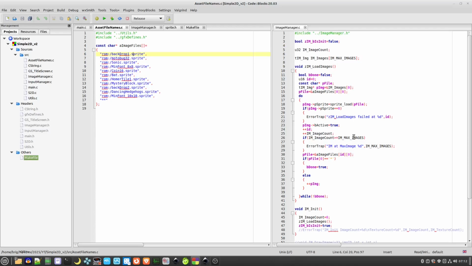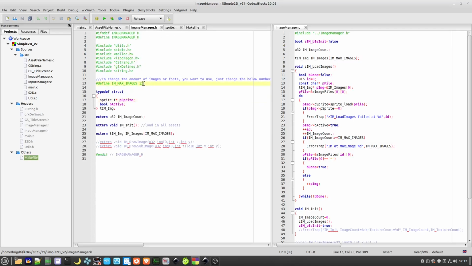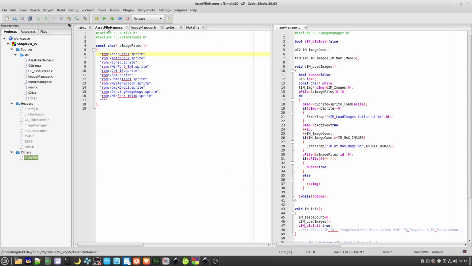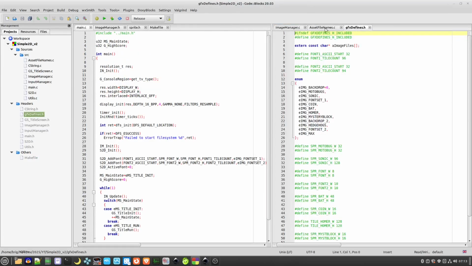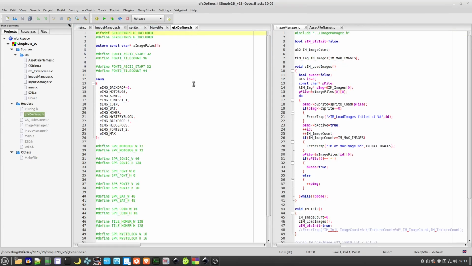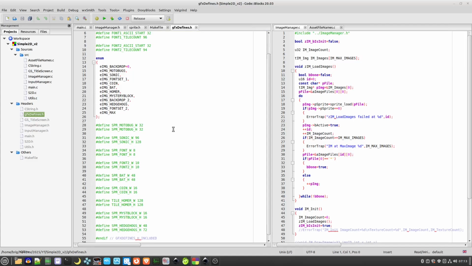So one thing to note here is because it's obviously a fixed array, if you use this code to build off of yourself, just make sure you change the amount of images to reflect how many you have in your project, otherwise you'll throw an error, as you won't have enough. And then you also need to make sure that every image is actually included in this image array here. And then it's also best to add in some details about your graphic image, as I did in the previous video.